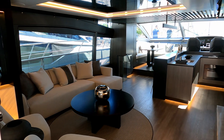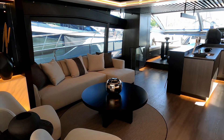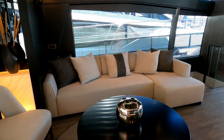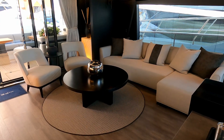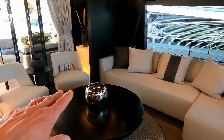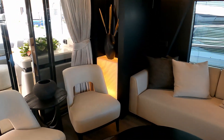Now remember this is only a 72-foot boat — I say only because it's obviously still quite a decent size — and again this is a Kelly Hoppen designed interior. I think there are four different designs you can choose from depending on your styling preferences. Absolutely stunning — a lovely seating area, beautiful table, very much a contrast between the lights and the darks, with a little light box over there.